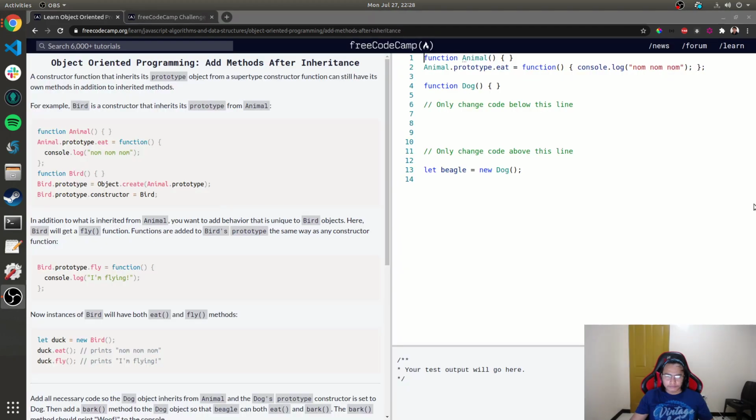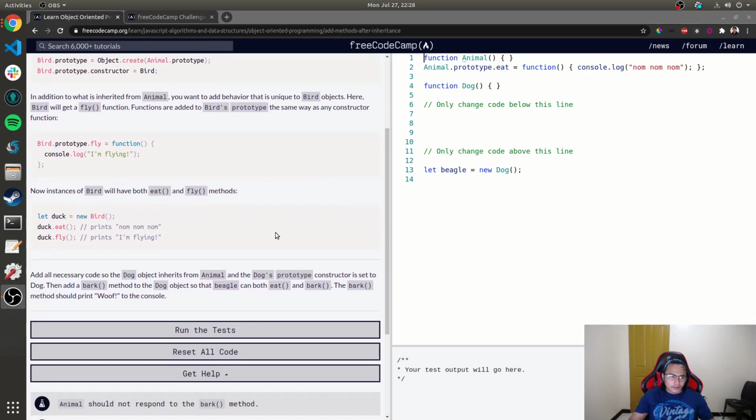Next challenge. Add methods after inheritance. So add all necessary code so that the Dog object inherits from Animal and the Dog prototype's constructor is set to Dog. Then add a bark method to Dog, so the beagle can both eat and bark. The bark method should print Woof! to the console.